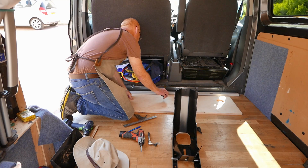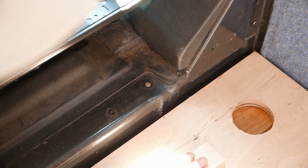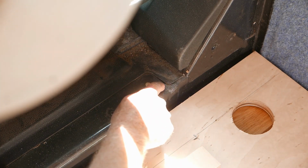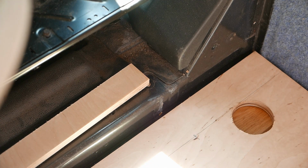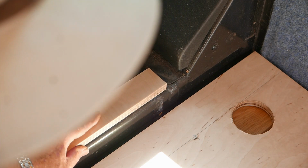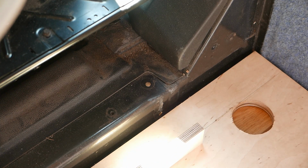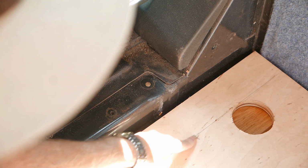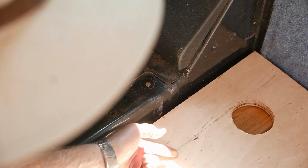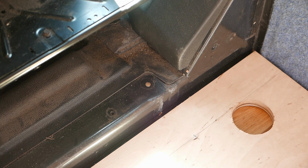and I'm looking for a piece of something about 50mm wide. And what better than another offcut of ply? So I've cut my piece of ply at 50mm, and hopefully you can see there's the slightest of ridges there that my support piece can sit up against quite nicely. So I've made a mark there so that I can line that piece up, butt up against that edge and against that line, with the line showing, I believe. So I'll screw that in from the face, and then I can line up, drill the holes and bolt the piece down.